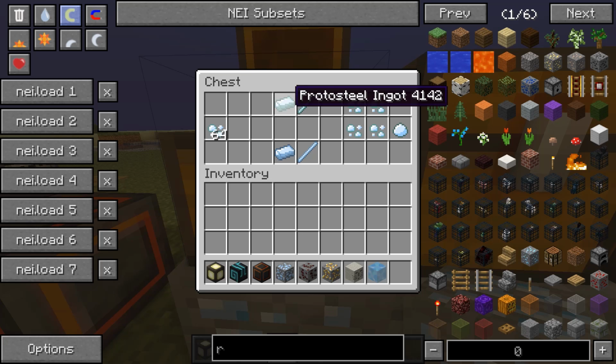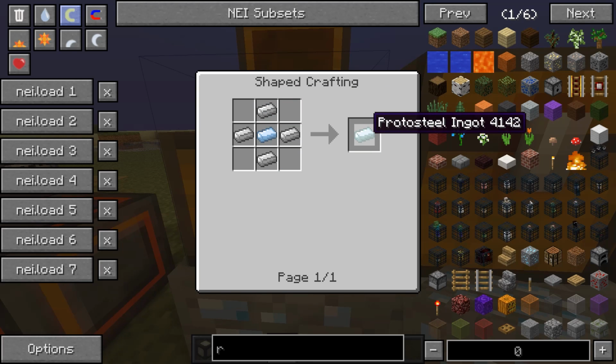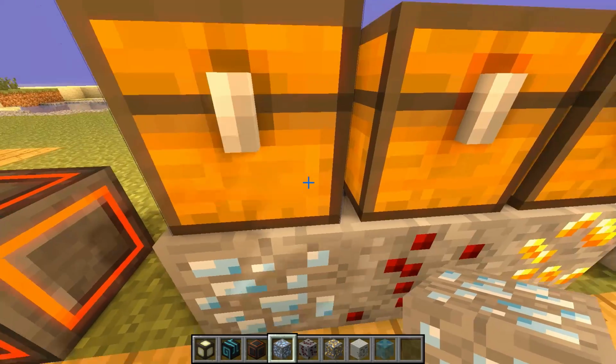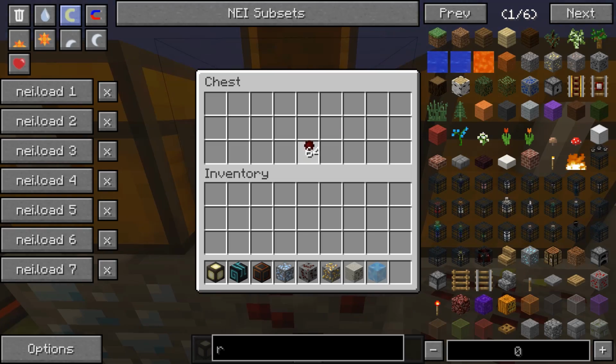Or you can do something else and surround 1 Proto-Dermis ingot with 4 iron to get some Proto-Steel ingots. And again, you can craft that into a rod using just 2 of them. And these are used in crafting recipes later on. But then next up, we've got this heatstone ore. And when you mine this, you get some heatstone, like little ball things. And again, these are used in crafting recipes later on.